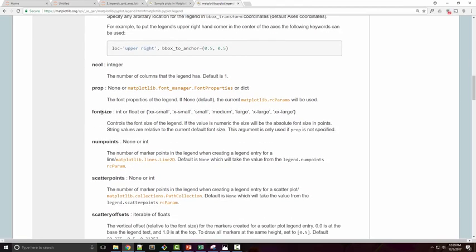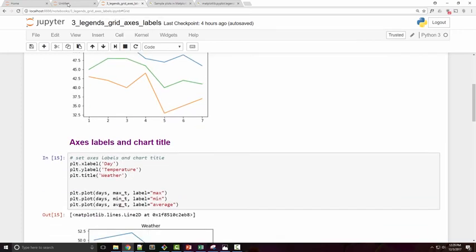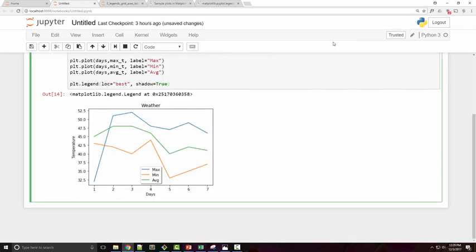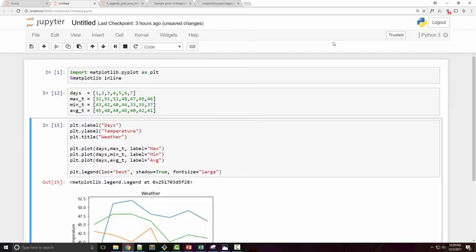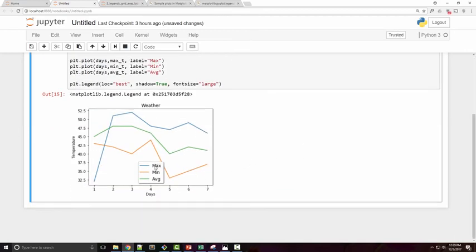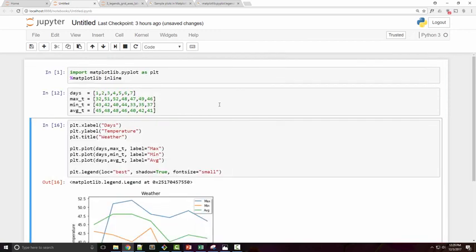Then there are other properties such as font size. So let's try this one. Font size, let's say I want my font size for the legend to be large. When you do this, you can see that these fonts are a little bit bigger now. Let me make it small so that you notice the difference.